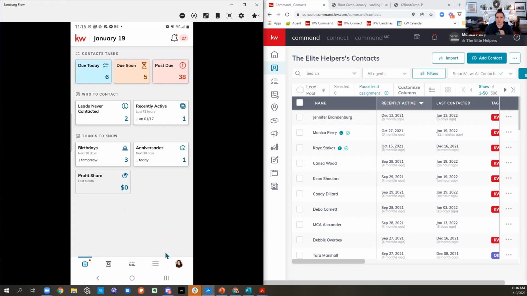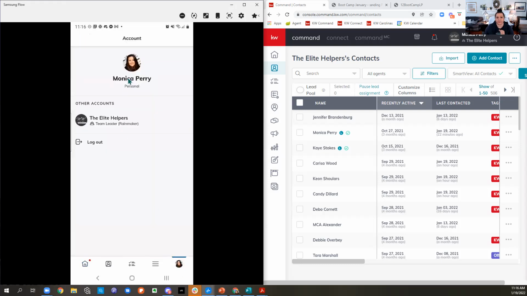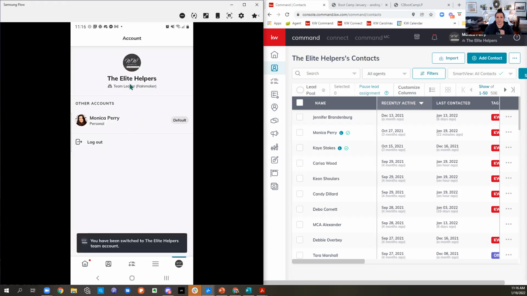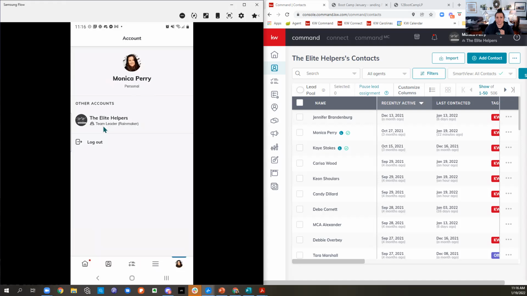So you can toggle between your personal account and your team by clicking this icon in the lower right corner that is more than likely your photo. You can switch between team and personal. So again, if we have those contacts hanging out in our personal account that we're cultivating and talking to and communicating with frequency and intensity, then we can toggle back and forth between the two sets of contacts.